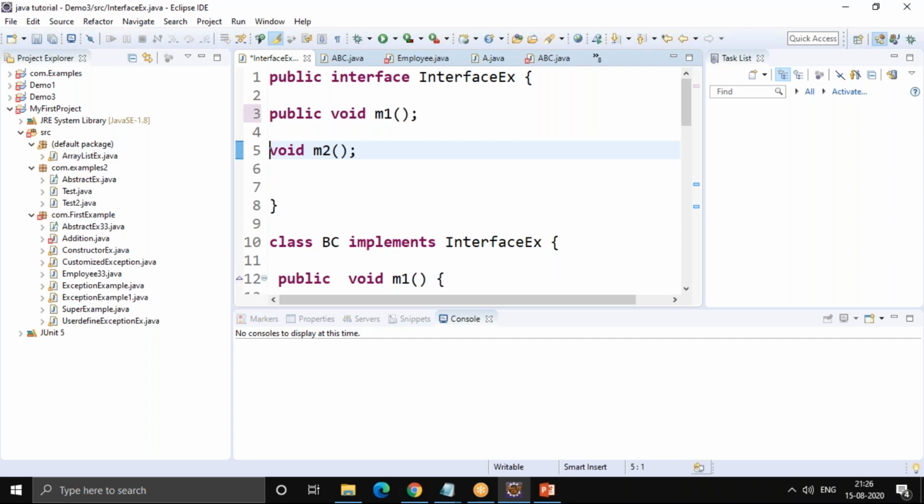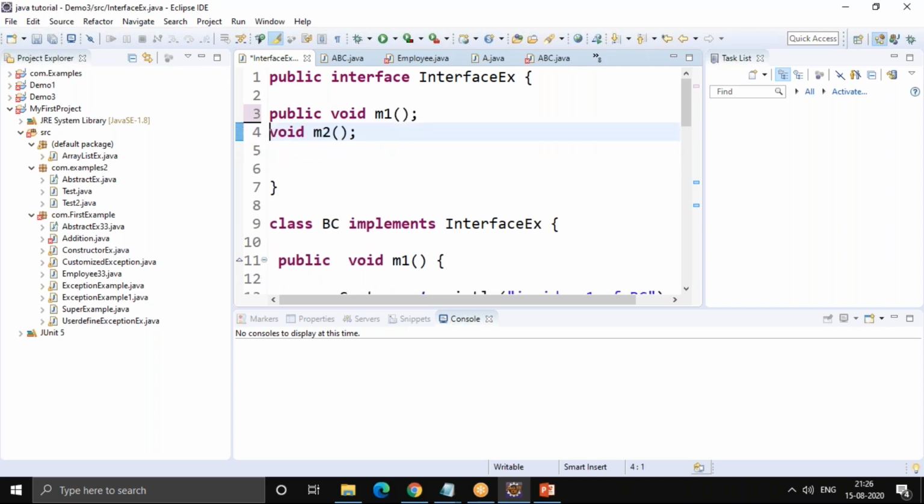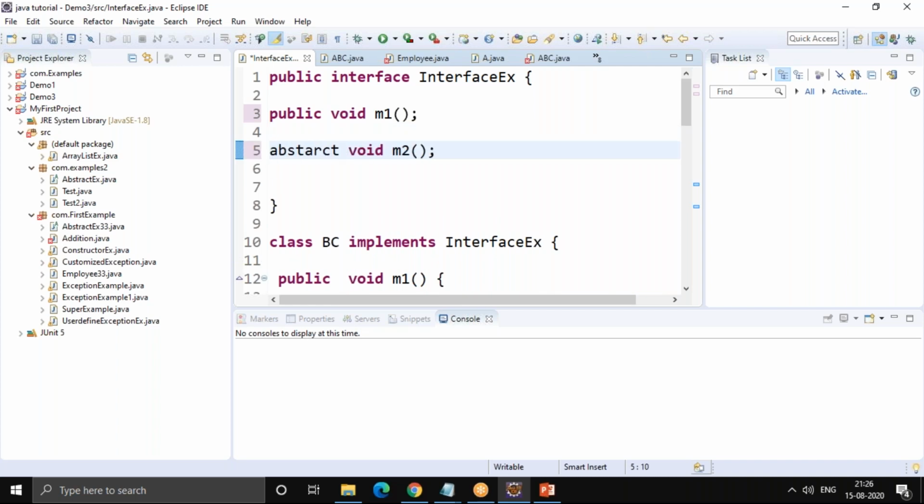When you do development, what happens? You write it as public also. For example, is it required for me to write a method as abstract? No, right? Because by default, the method is abstract. It's not required. If you want, you can write it as an abstract method. It depends on the developer. The compiler will take it as an abstract method either way.